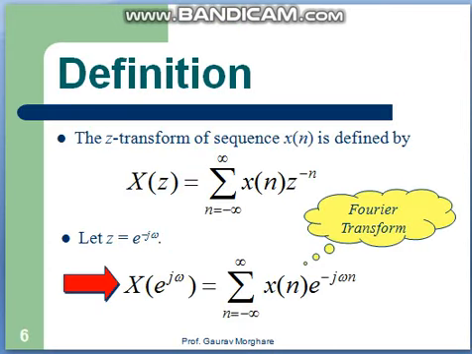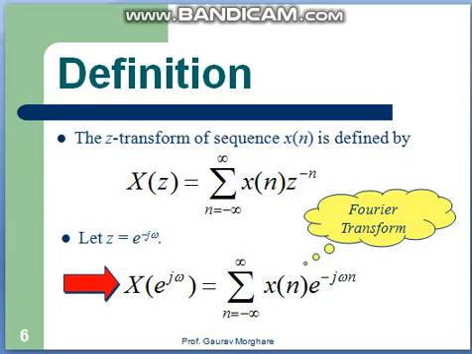So the definition of the Z transform is simply defined by this formula. As you all see, X(z) is the representation. x[n] is any signal which is a discrete time signal. The representation for any time domain signal starts with the small x, and the n gives the discrete value of time. Summation n equal to minus infinity to plus infinity of x[n] and z to the power minus n. This is a multiplication factor.